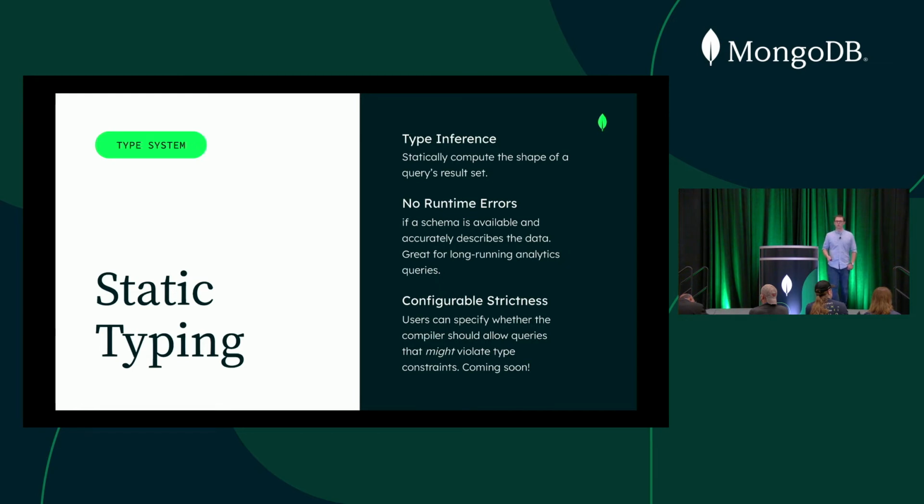This will allow end users to have the best of both worlds: static compile time guarantees for your long-running analytics queries that you want to be confident in, and the quicker, more expressive, easier to iterate dynamic typing when you just want to type a few queries and get a quick feel for the shape of your data.